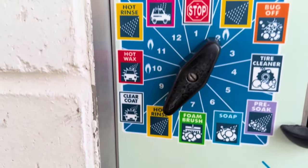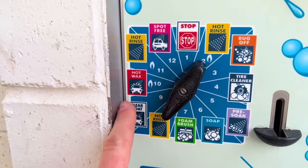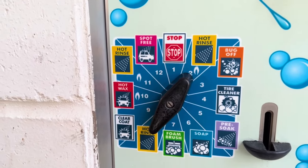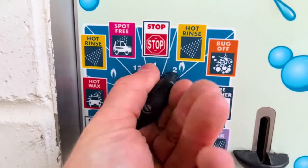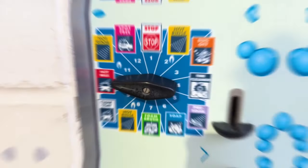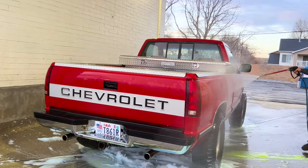These next two functions are the same once again, but I'm justified - I've been anticipating putting in a triple foam conditioner unit, which I just got and am installing this week. It'll go on slot number nine and spray out three different colors of foam to prep the car for hot wax. For now, the hot wax and clear coat are both the same. This wax is important because it helps the water bead up off the car for drying - mine is scented piña colada.